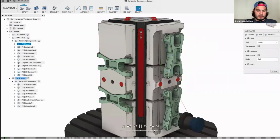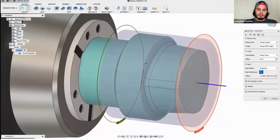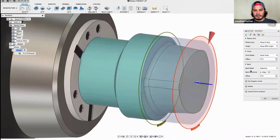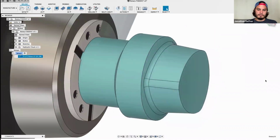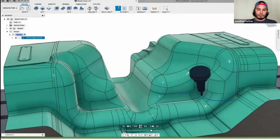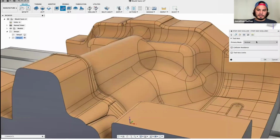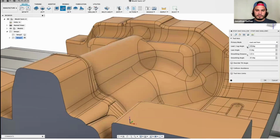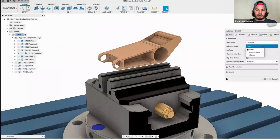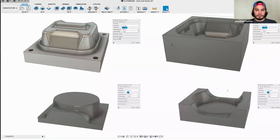Using these 3+2 positional setups, we can utilize also things like towers. If we use the rotary strategy, we can even machine non-cylindrical parts on rotary axes. So we can utilize really our full rotary table and thereby machine parts that otherwise we wouldn't have been able to before. And using automatic 5-axis collision avoidance, we don't have to spend time tracking the collisions that might happen, but even on very, very complex organic surfaces, we can specify exactly how we want our machine to behave, what the tool axis limits are, whether we want our tool to lean and lead in a certain direction, and thereby produce higher quality parts in a shorter amount of time.